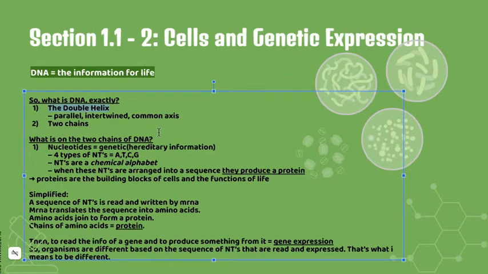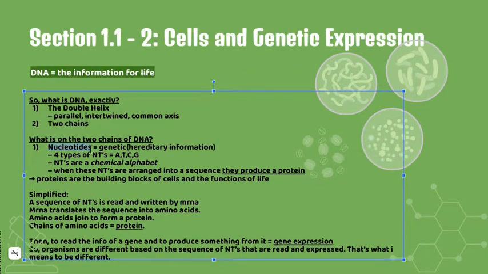So then let's talk about the two chains of DNA themselves. What are they and what do they have? Okay. Let's break it down here. Now this is probably the first complex part of class. I'm going to keep it very logical and direct. Okay. So when we say two chains of DNA, what we mean are chains that are made up of nucleotides.